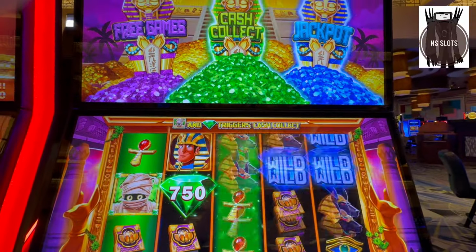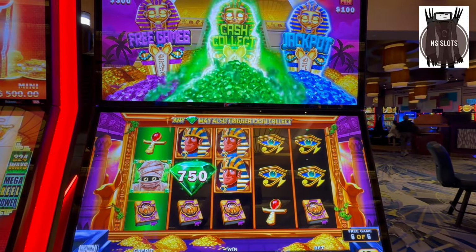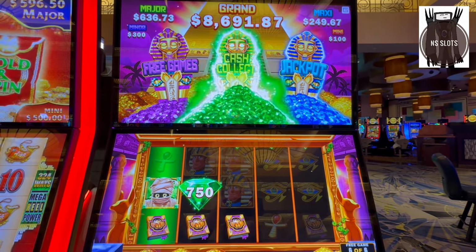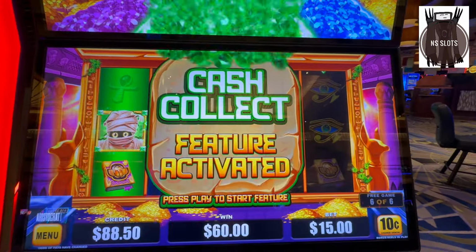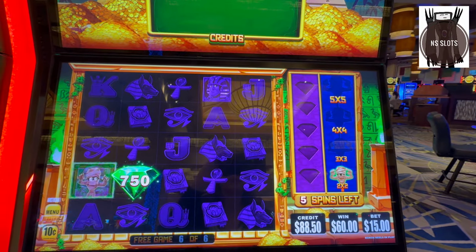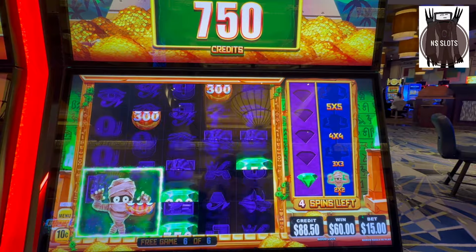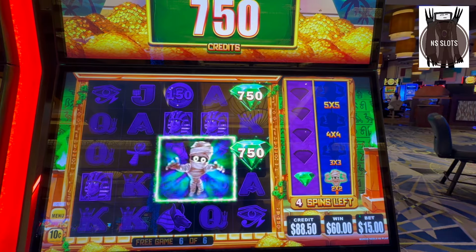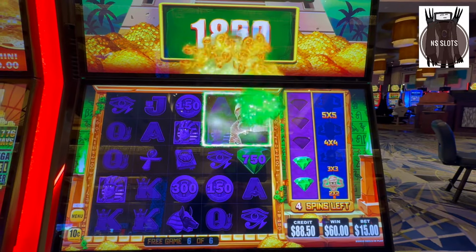So what's going on here? We need two more mummies. Wow. Oh, so we have cash collect. That's going to erupt. Oh, okay. So we activated a bonus feature within a bonus feature. Not exactly sure how this works here. I know people always scream out green. So it's 150 bucks. It's 225.